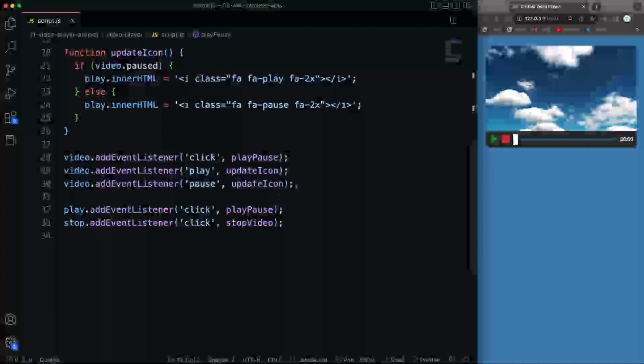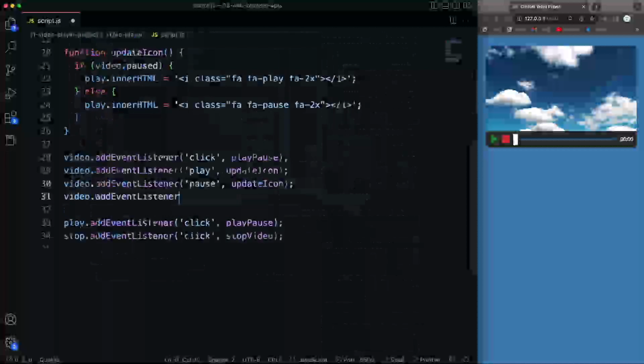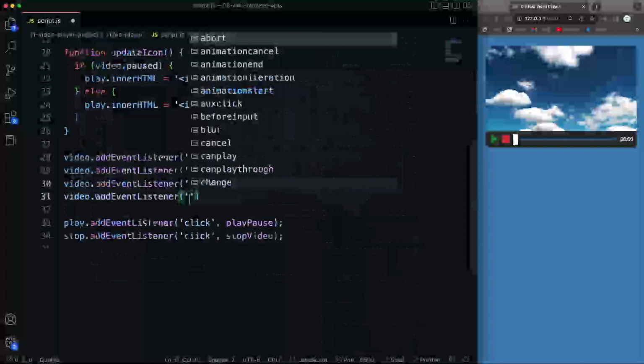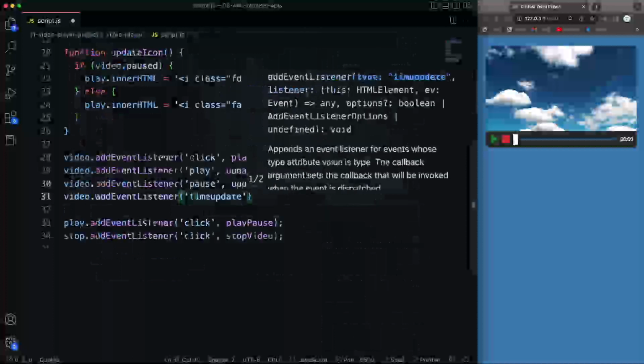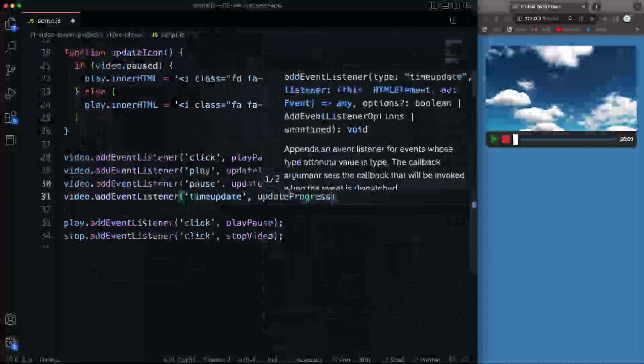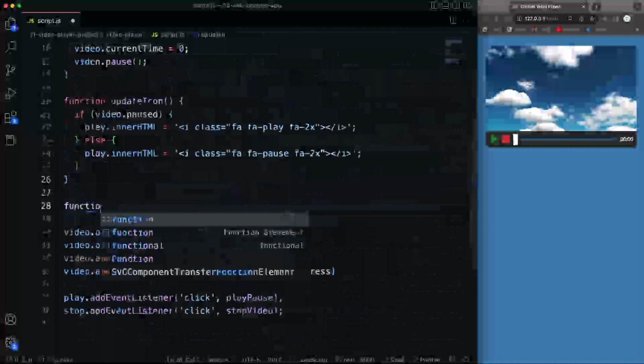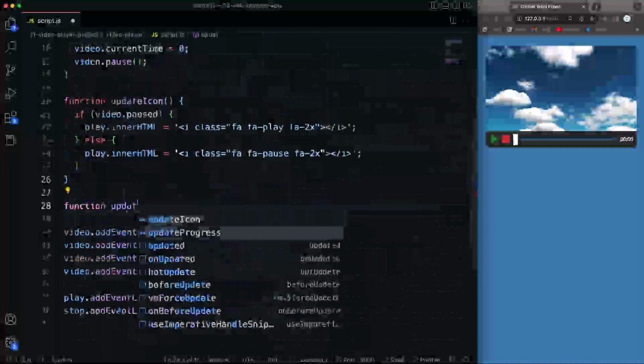On the video element, I'm going to add an event listener and listen for timeupdate. And when that happens, we're going to call updateProgress, just like we did with the audio. And then we'll put that right here. Let's say function updateProgress.